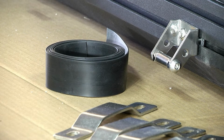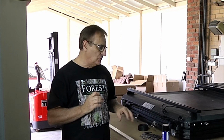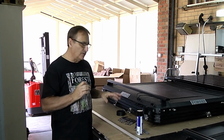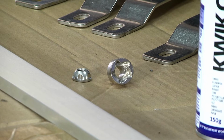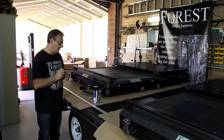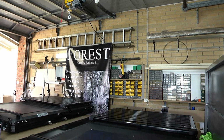What I do when I install the rooftop tents at our workshop for our clients, I use the Nylock nuts which come with the installation kit, but also use a couple of the security nuts on it as well. So with the electric winch, these tents will be installed today.